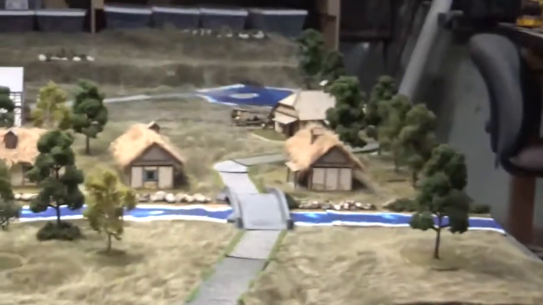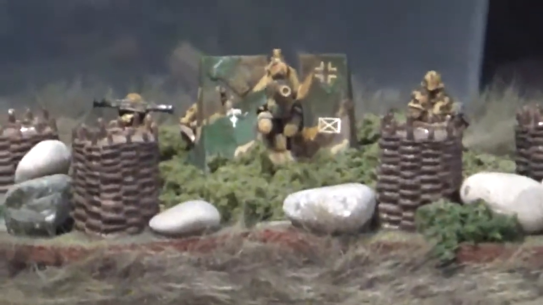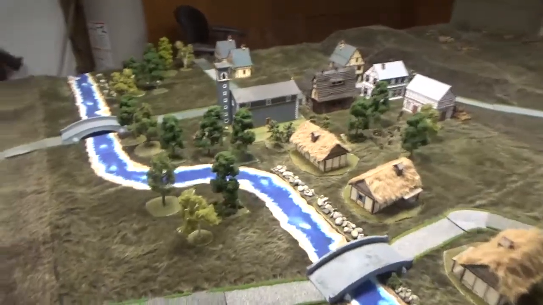And there's the other bunker. And way back there is the 88 and the heavy howitzer. Their heavy howitzer is going to be in radio contact with the Puma, which will serve as their forward observer. But it shouldn't be a big egress because the whole battle should take place in here.